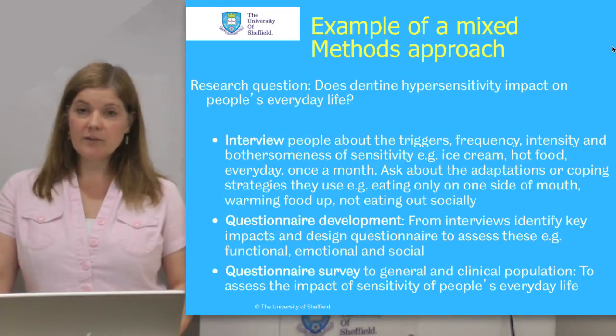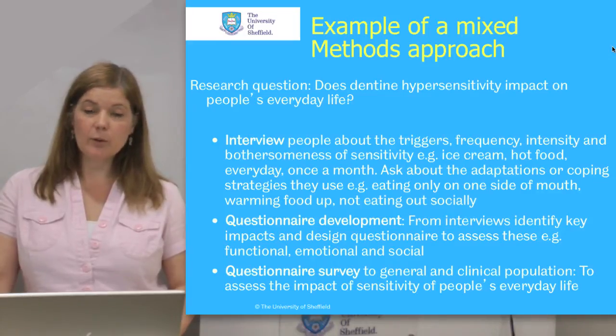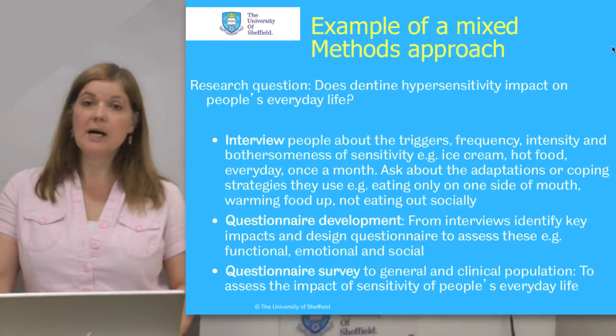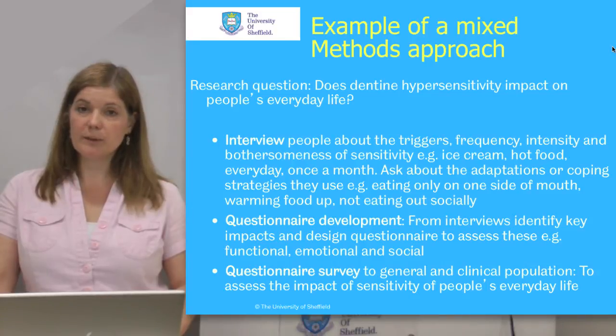And from this, after much analysis, we then came up with a list of different items that we could put into a questionnaire. We then tested these questions in focus groups to identify the key aspects that are of importance to people with hypersensitivity. So we did a series of focus groups with a number of people, and came up with the most pertinent items to use within the questionnaire.